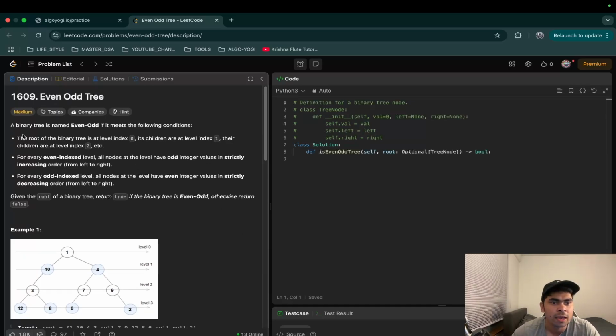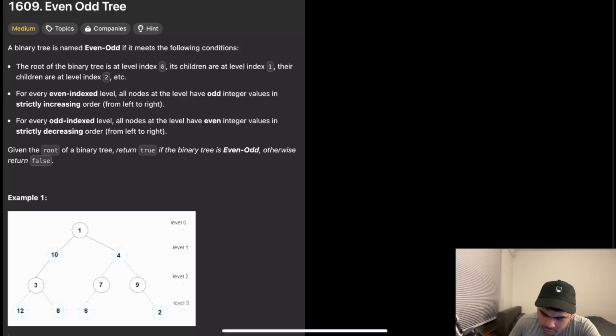A binary tree is named even odd if it meets the following conditions. And what are the conditions? Let me switch the view here so that we can understand them. First condition: the root of the binary tree is at level 0.